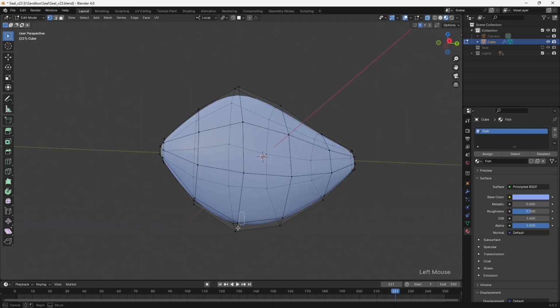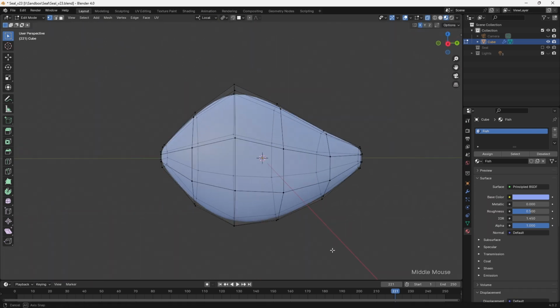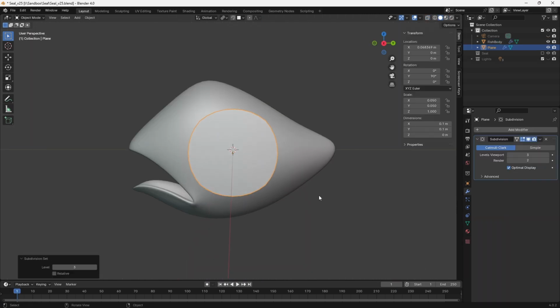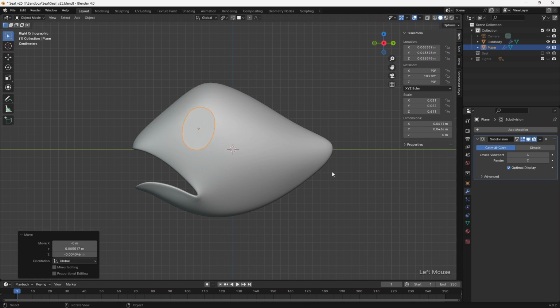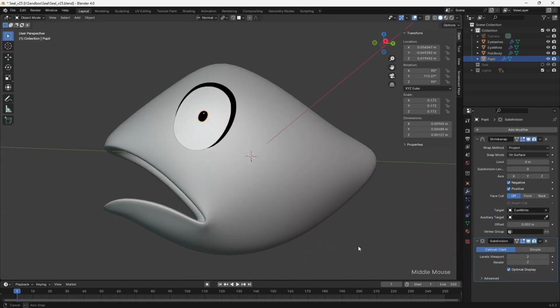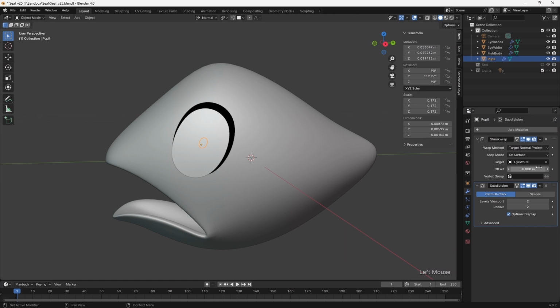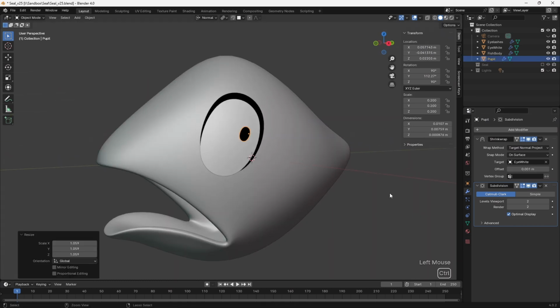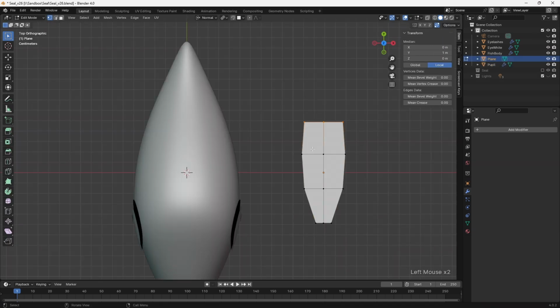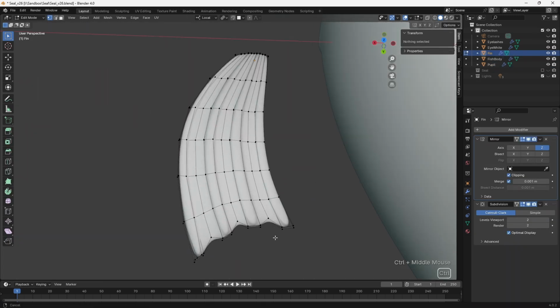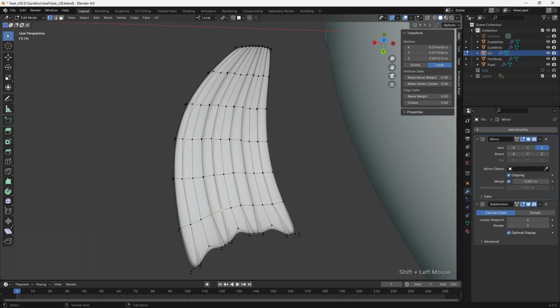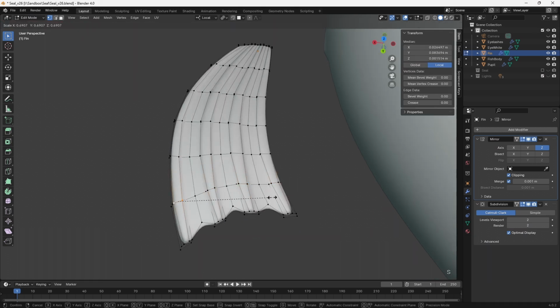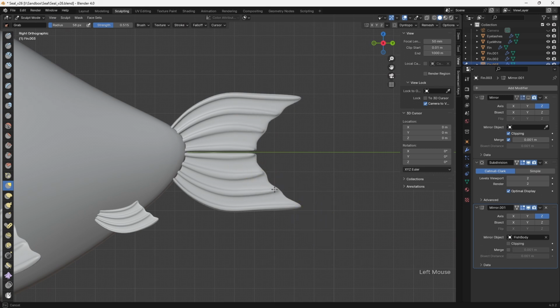Since the fish is a far simpler character, I used box modelling to define the body. Once I was happy with the overall shape, I decided to create the eyes using planes, which are then shrink-wrapped onto the body. This is a very quick and simple solution for creating a cartoony style eye whilst maintaining a simple body shape. The fins were also box modelled, and I chose to model the spines within them rather than relying on textures for these. Once positioned, I then used Blender's sculpting tools to further refine the shape of the fins.